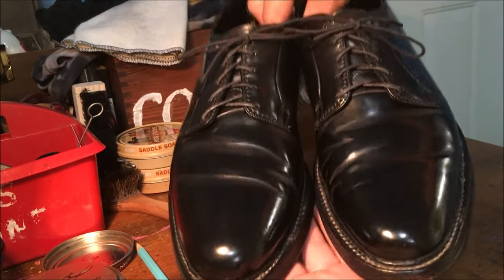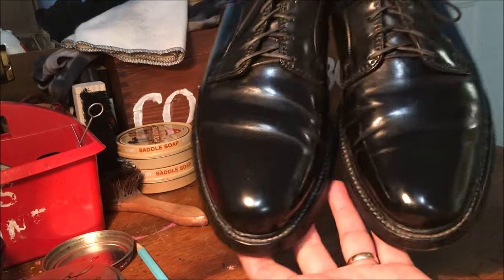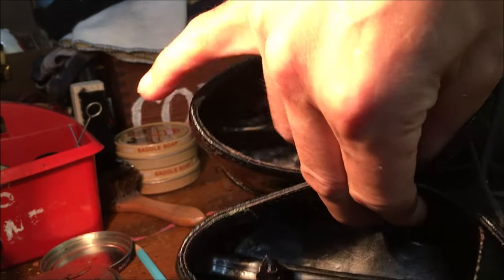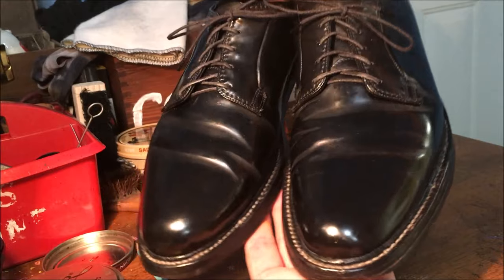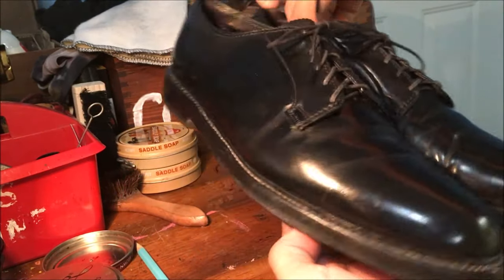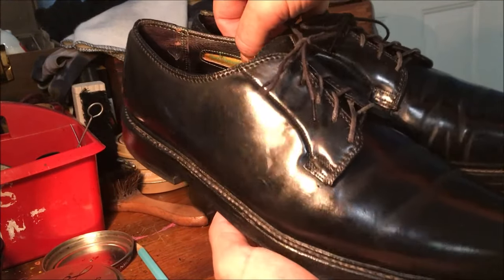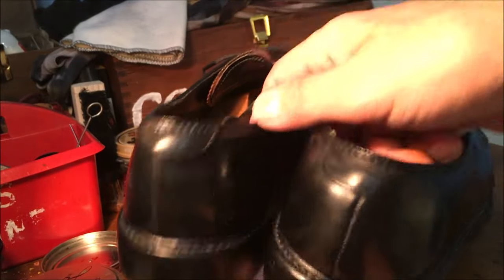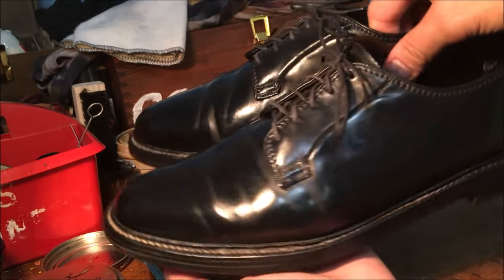Shell Cordovans polished up. They are not perfect, okay? These were a $6 shoe. So there is damage. I don't know if you can see there, right there on the piping. And there's a couple of scratches that didn't really come out, but you've got to admit, that's not bad for the effort that I had to put in. It's basically just mainly cleaning and polishing. Oh, and there's a scuff there I'm going to have to try and get out. It may not come all the way out. Shell Cordovan is really, really durable, but it's not impervious to scuffing and scratching.